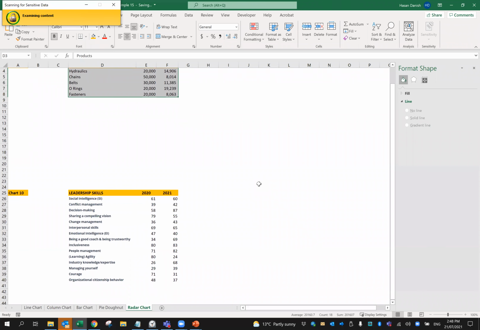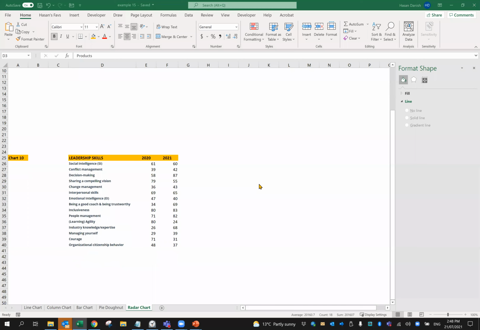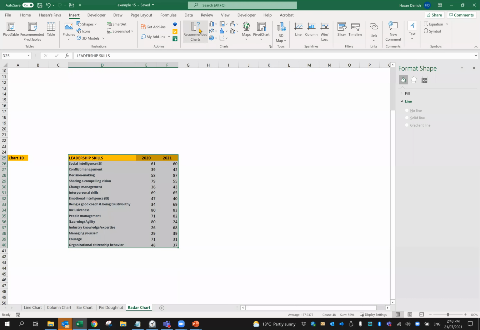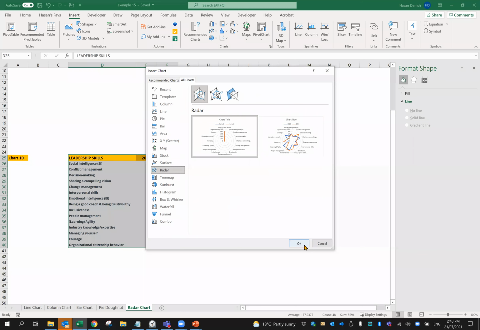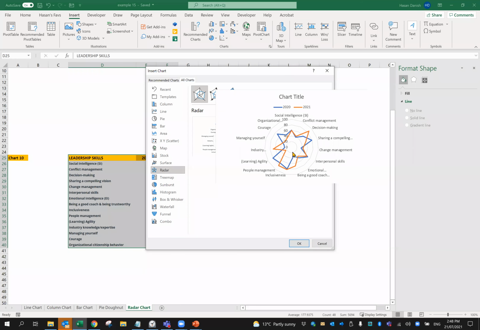We're just going to do a slightly more complicated version of the spider chart. Now, spider chart, let's say these are your leadership skills, 15 of them. This is the score you got on these. So we did a survey. You got these scores on your leadership survey from your team. Now let's say we did it again this year, and this is the score you got this year. So we have 15 elements. Let's see how radar is the best way to show this. How do we do this? Insert, recommended charts, all charts, radar, and I will select the second one.